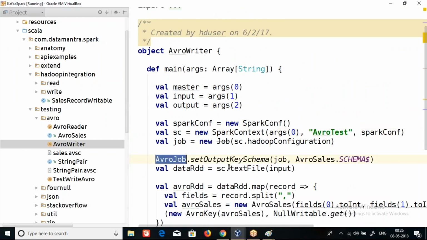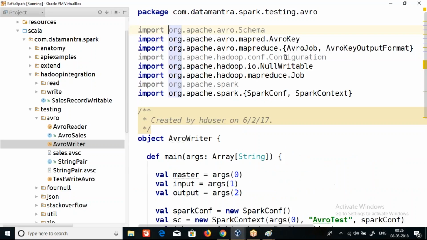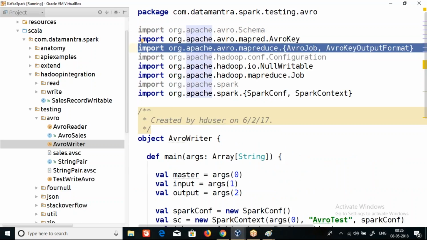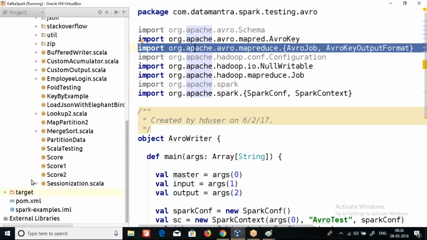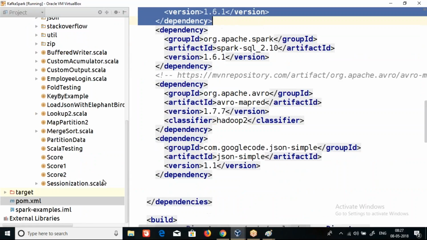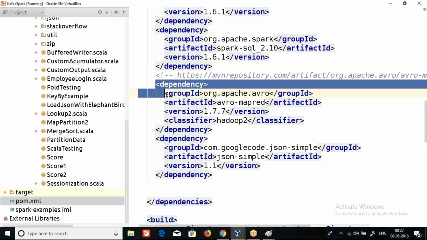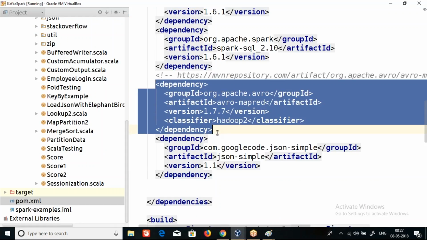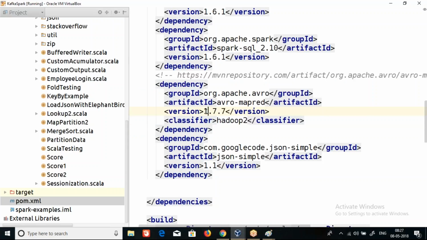AvroJob is a class for which you have to import that library through your pom.xml. So I have imported it here. You have to be sure which version of the tool you used to generate the code, and the same version should be used here. Higher or same version, because a higher version will have backward compatibility but not the lower version. It is better to have the same version.